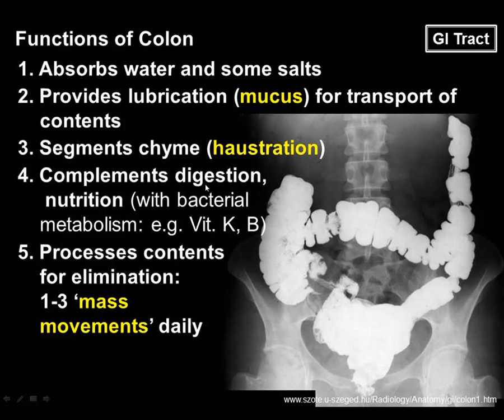It completes the digestion, because sometimes we have bacteria, probiotics that will give us benefits like vitamin K. We have probiotics that will regulate our intestinal movement. We have probiotics that help us overall and improve our immune system. So we have lots of probiotics here, and even in animals that feed on grass, they have intestinal bacteria that allow them to break down cellulose, so they can benefit from eating grass and getting the sugar out of the cellulose.